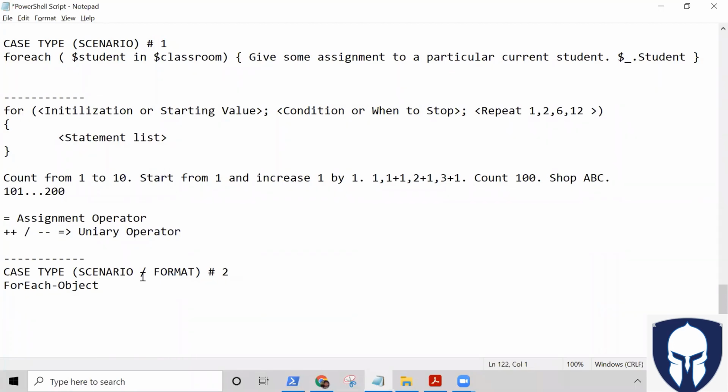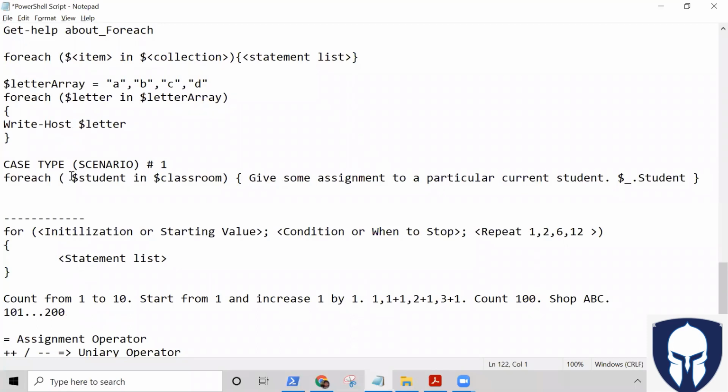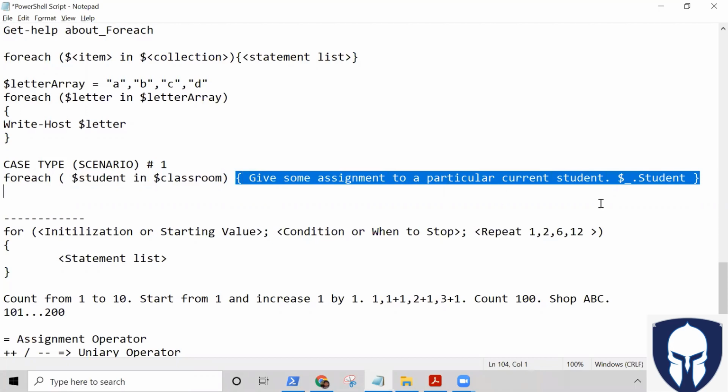I said there is a two-case scenario, right? One is for each, and it will take each and every object. For each does the same thing. As I said, it will take a pool or group of objects, and from there it will take each and every object and perform whatever operation is in the curly braces.